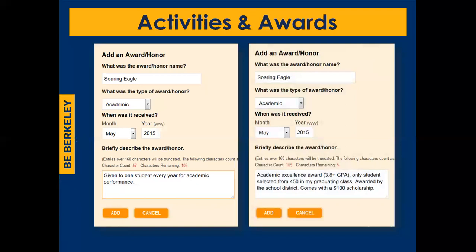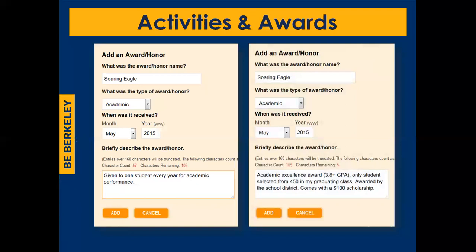So it wasn't just a local award for the students that were in their college, but it was an award for students that were in the college's district, meaning that they may have been competing with 3, 4, or more other colleges within that district, and then they got a $100 scholarship. So you can see here that the student did a more effective job at giving us the contextual information that adds more value to this particular section.